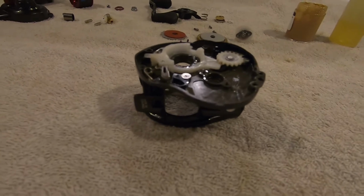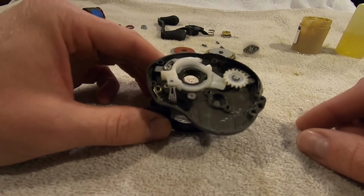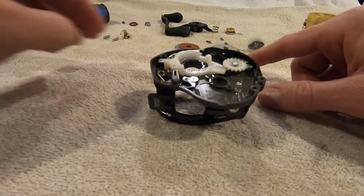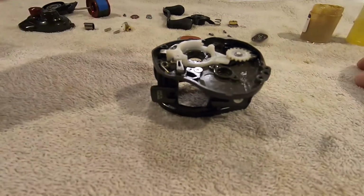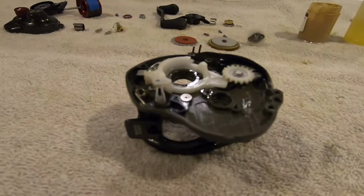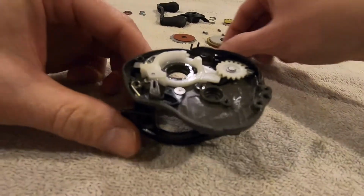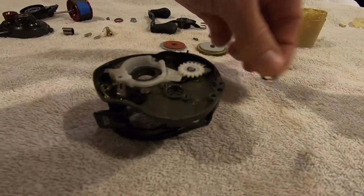All right, we are back. We're just going to say that we have already cleaned all this stuff. Usually what I do with all my bearings, I will just put them in some solvent like lacquer thinner or something along those lines. Let that soak in there for maybe 5-10 minutes while you're cleaning the rest of your reel. So we're just going to pretend that we've already done all that process, and we're just going to kind of run through and do a quick lubrication and put everything back together.